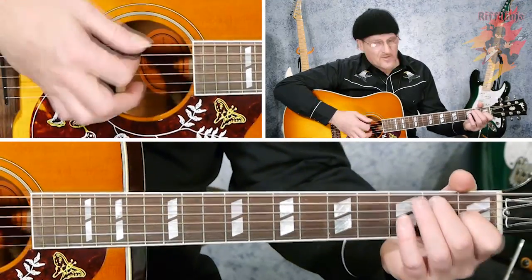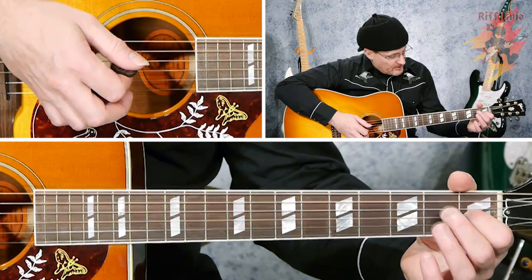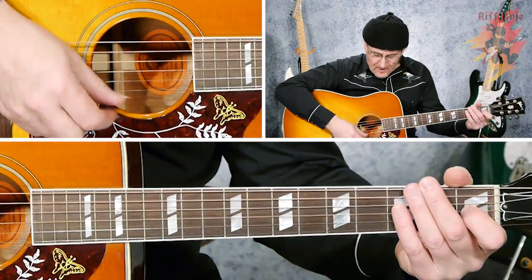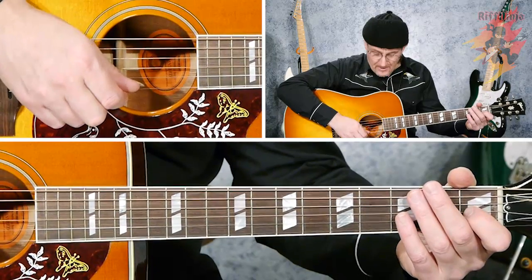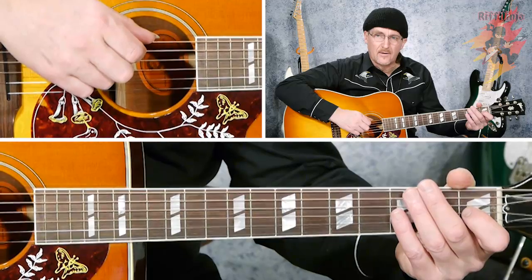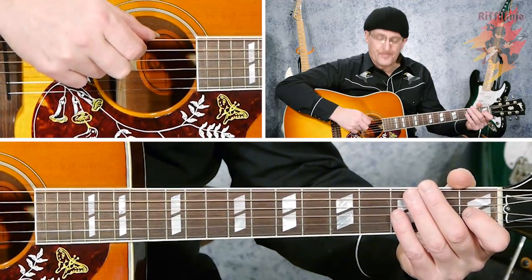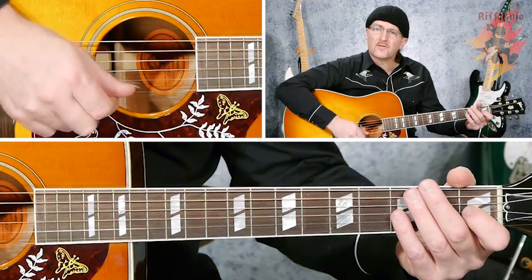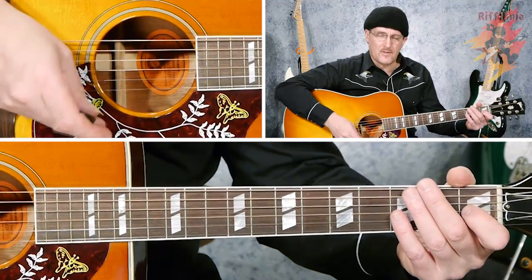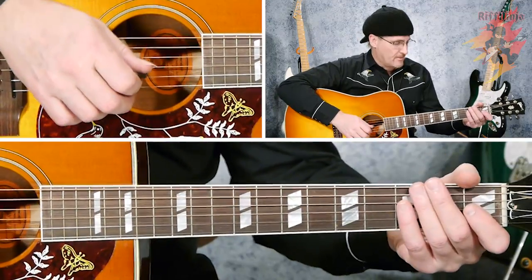So the first chord is E7. This is the easiest way to play it. Use your first finger. If you're a real beginner and you don't know the string numbers, I guess I better remind you. It's first, second, third, fourth, fifth, and sixth, right? 6, the biggest number, thickest string, right? Okay. Thinnest string, smallest number, 1. Just as a reminder. I'm assuming you already know that, but if you don't, there you go.